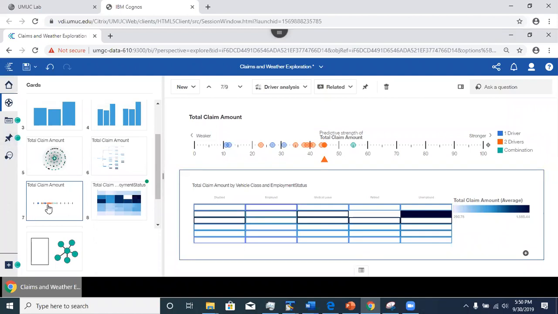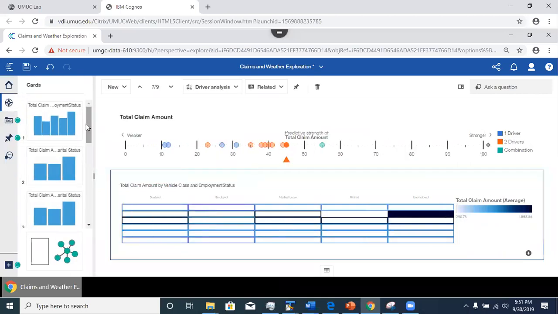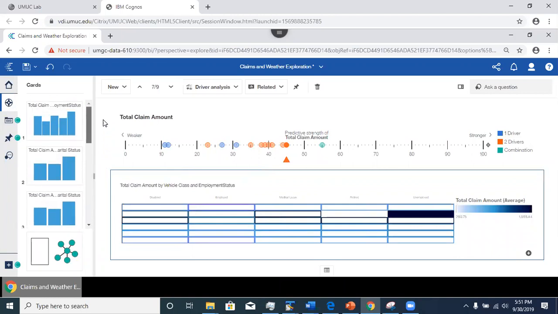A pin is basically something like a bookmark, and it allows you to reuse these visualizations in a display, right? I'm going to show you more in the next class, but what I'm trying to say is there's a lot of reuse here. I can click on it and it's going to add this to my set of visualizations. This is the set of visualizations that is currently in this workspace, okay?